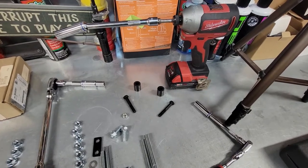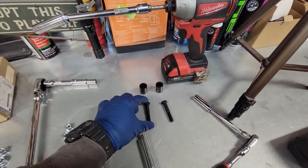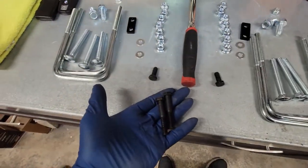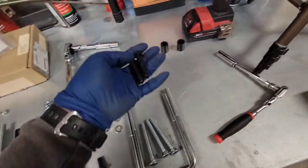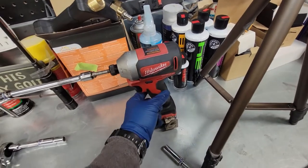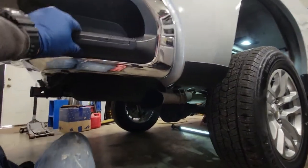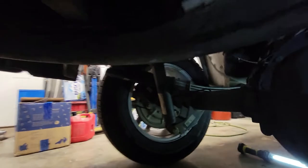Okay, the next step, we're gonna put these spacers in for the brake lines that are attached to the driver's side of the frame. You're gonna grab the two spacers here and these two here. These are the longer ones in the set. I'm gonna grab a 13 millimeter. I'm using a little wobble extension and an impact to remove them. Here is the location of this brake bracket, right by the rear tire. I'm gonna remove those bolts. The factory bolts will not be reused. We're gonna take those out, add the spacers, and we'll put the new bolts in.